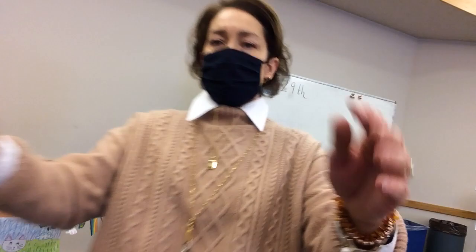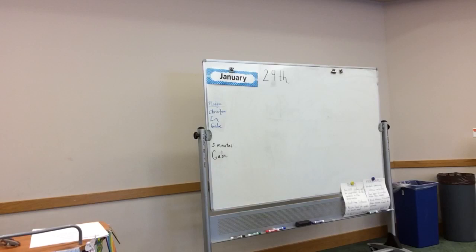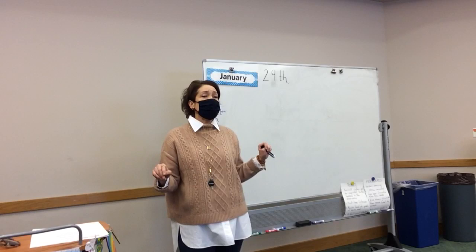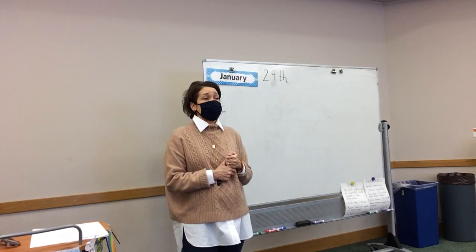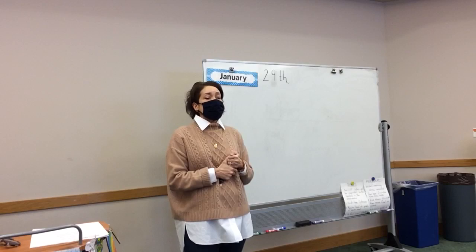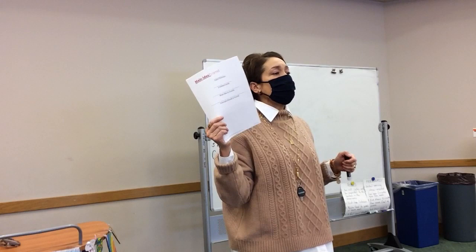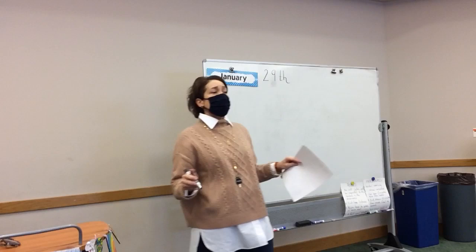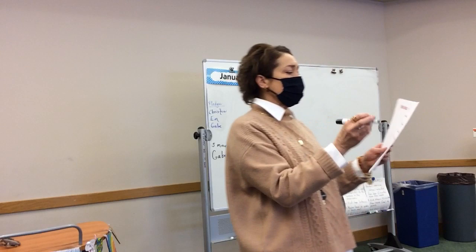Brainstorming ideas. What did he do? What were his accomplishments? Where's the sheet with all of the little squares? Christian, can you hold that one up, please? That sheet of paper with all of the squares, the information, should be filled out. If not, then you are behind and you need to take that home this weekend and work on it. That should be filled out because it is going to help you fill this out. What are his accomplishments? Let's start rattling them off, because that should be something you have already thought about that you're going to write about. What did he do? What did he work on? That should be the topic concept on the top of your pyramid.